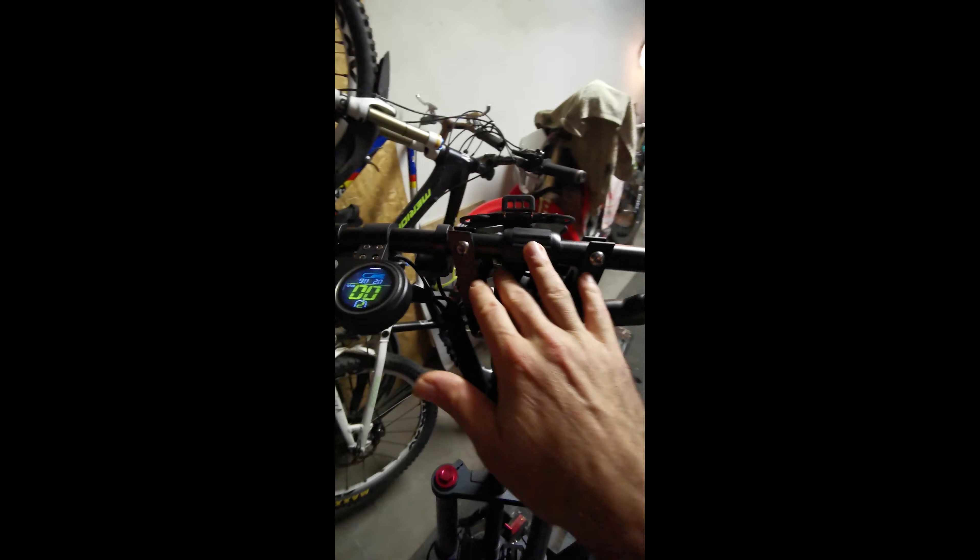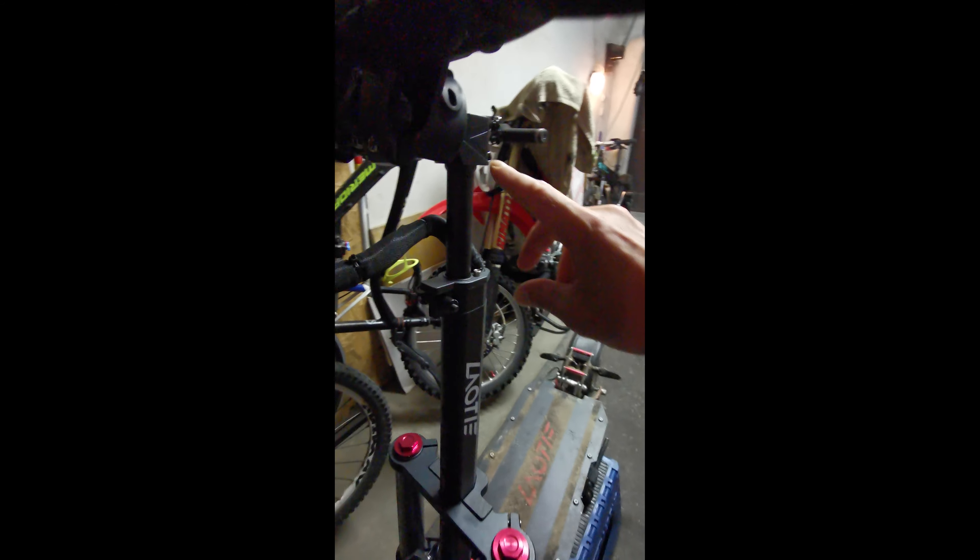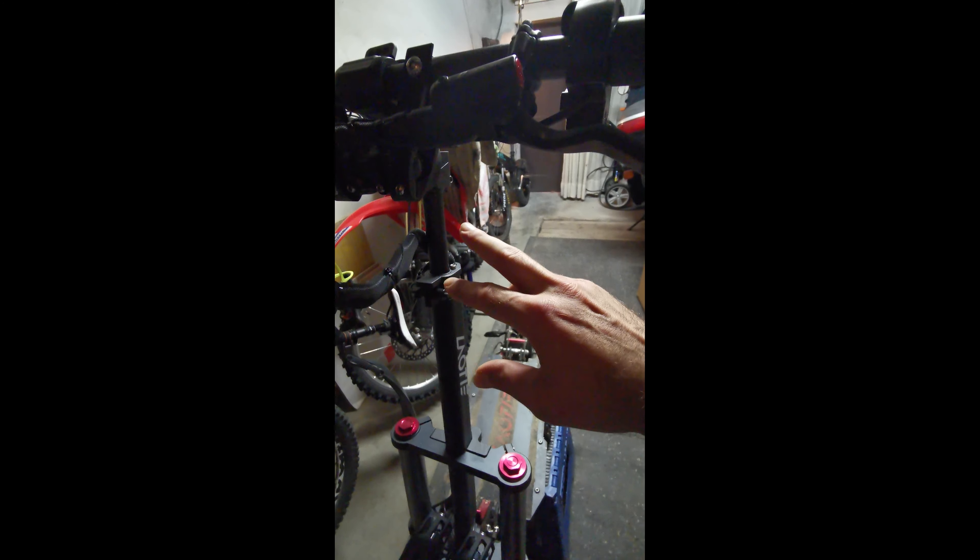Overall it's nice, but the handlebar sucks. The stem length — I was thinking maybe it's too long. For my body height I need to shorten it, put a four-centimeter stem on it. Proper riser bars maybe. To have more security or more stable handling, I need to maybe cut it back because I don't need this height. There are one to two more height positions — it's actually at the lowest. I need to bore a hole and make it even deeper, so this can be let down at least 10 centimeters more, which is probably even better for the handling.